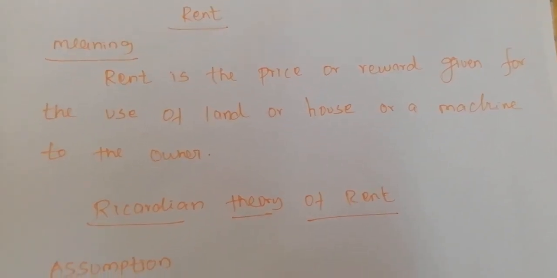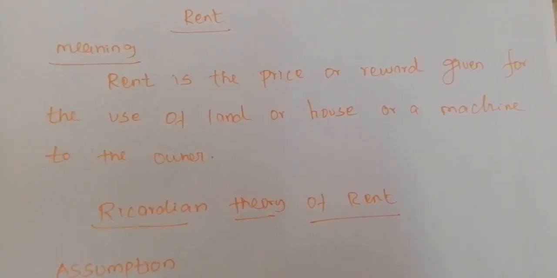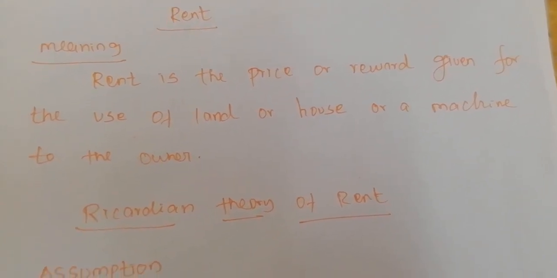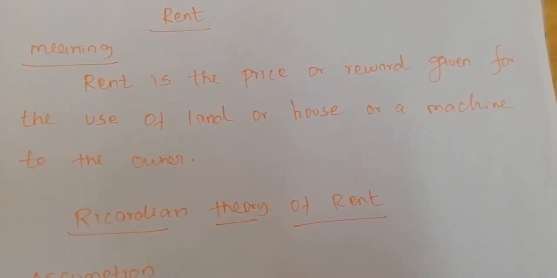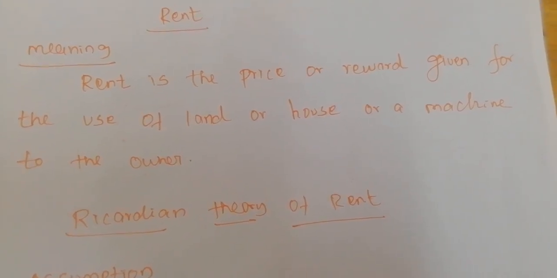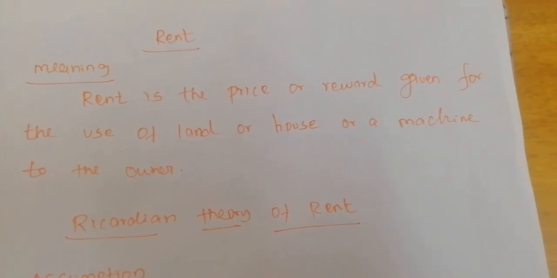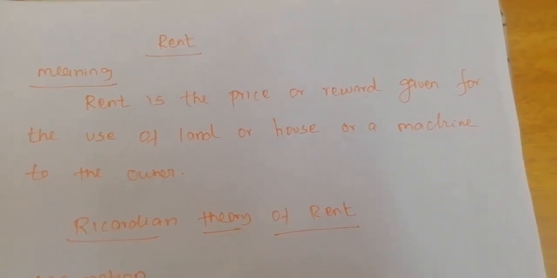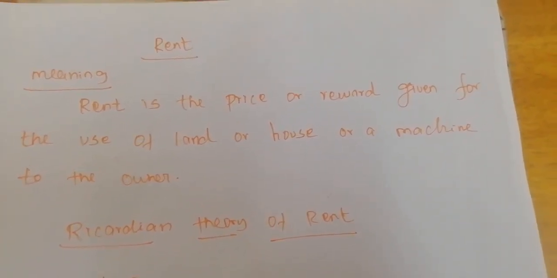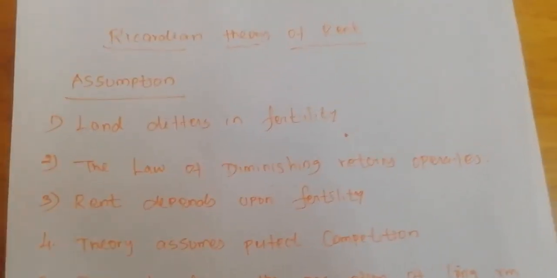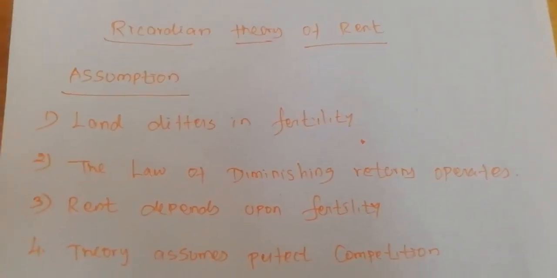But in economics, rent or economic rent refers to the part of payment made by a tenant to his landlord for the use of land only. For the purpose of cultivating the land only, we have to give the rent according to economics. So next, we have studied the Ricardian theory of rent.